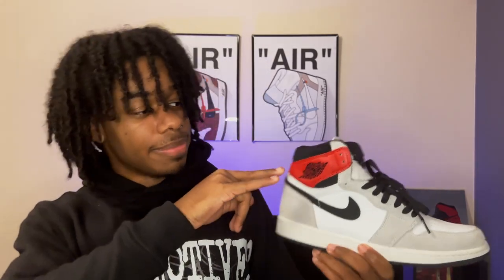Next up are my Smoke Gray Jordan 1 Highs. I've got black laces in the right shoe and white laces in the left. These are criminally underrated — definitely one of the better Jordan Ones released recently. The quality is up there with the Bred 1s — the leather is like buttery, it's really nice. Get the Highs, not the Mids, because the Mids don't have the red tab. You're gonna see me in these a lot alongside my Forces and my Onyx slides.